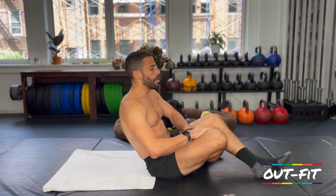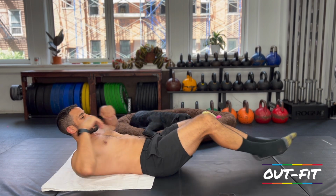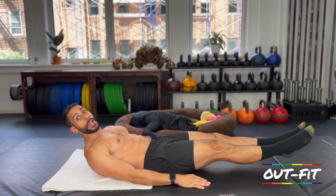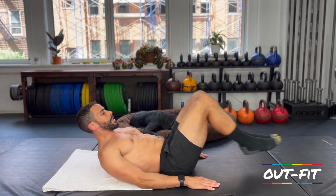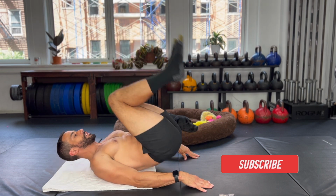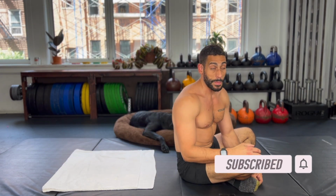We're gonna go in less than 30 seconds. We're just gonna talk about what the first movement is, then we'll get that clock going. First movement today are gonna be our pike raises. So pike raises are gonna get set up into mostly a hollow body position. So this is our hollow body position, just have my arms down by my side. And then from here, toes forward, toes to the ceiling, toes forward, toes to the ceiling, toes forward, toes to the ceiling. And that is gonna be your first 60 seconds.